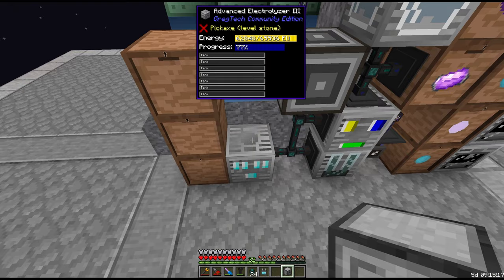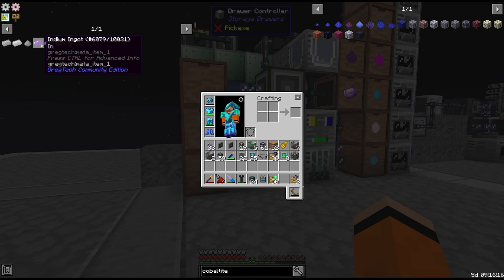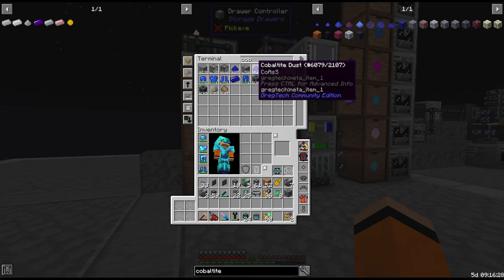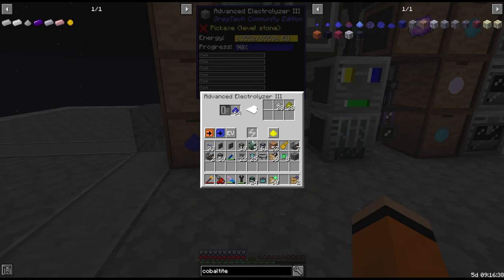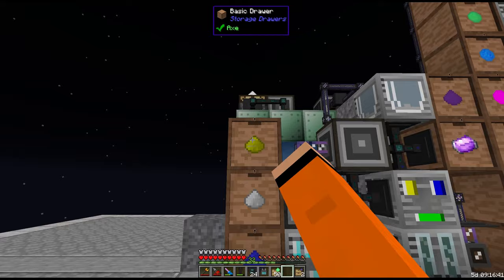So there are still a few more pieces of low-hanging fruit for this Mote of Omnium. We need arsenic dust, which can come from electrolyzing cobaltite. I don't think we have any renewable way of getting this, but we have a tiny amount in our AE system. So we're just going to filter all of that into the electrolyzer here, and we get cobalt, we get arsenic dust, and we get sulfur dust. The sulfur and the cobalt will just void excess, and we'll just max upgrade the rest of the drawers.